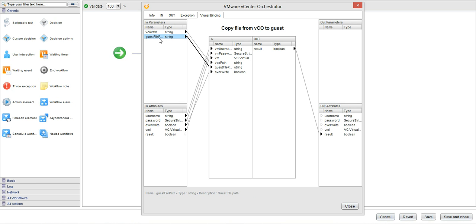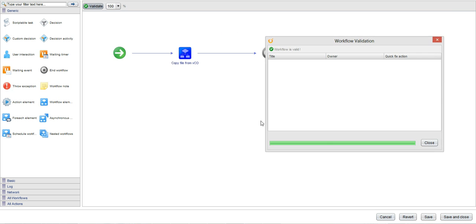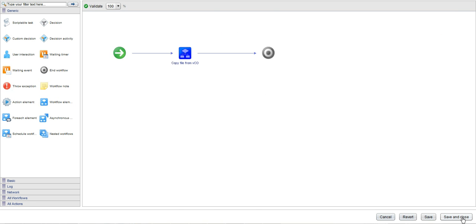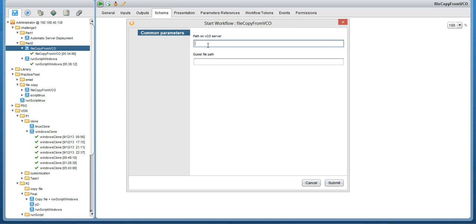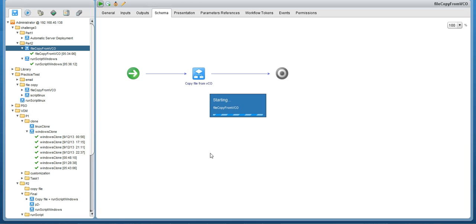There are two input parameters. One is the VCO path, the path from where I'm copying the file, and the other is the guest file path where I'll be pushing the file. I'll close this, validate, everything is fine, save and close. Now I'll run this. I've kept the file on the C drive, so I'll copy to the same location at the destination and click submit.